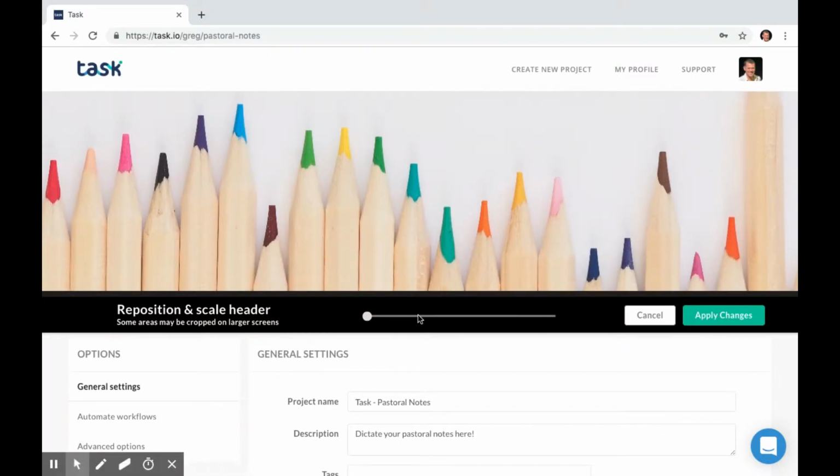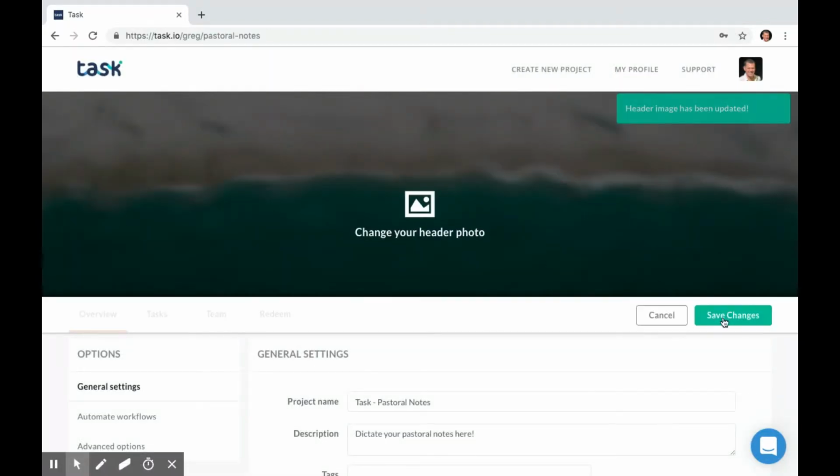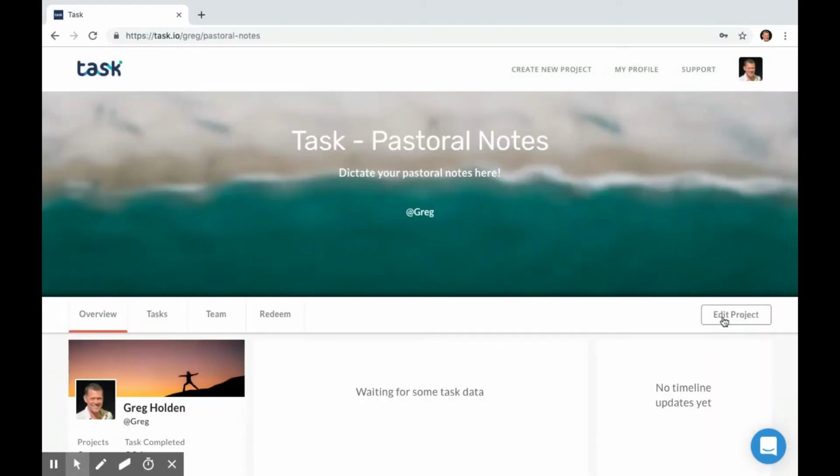And you can reposition it and change it around however you feel. Apply changes. And that's going to be my header for this particular project. Good. Save the changes.